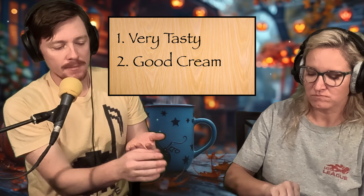Very tasty, good cream! I got a cannoli recently — it had like a citrus taste to the cream and it was gross. This cannoli is a 10 out of 10 because I love cannolis anyway, but that one is really good. I like the powdered sugar on top too. I've probably had maybe five cannolis in my lifetime.